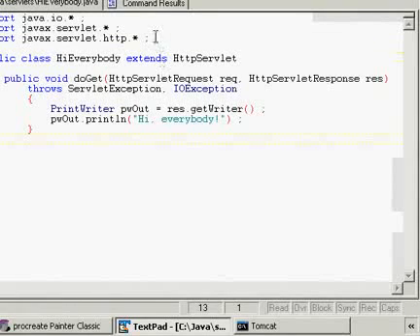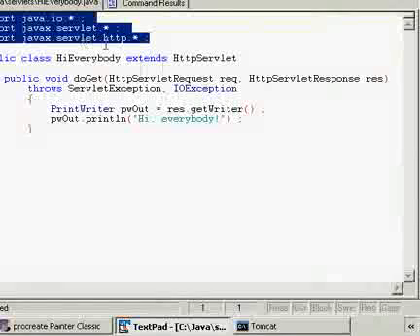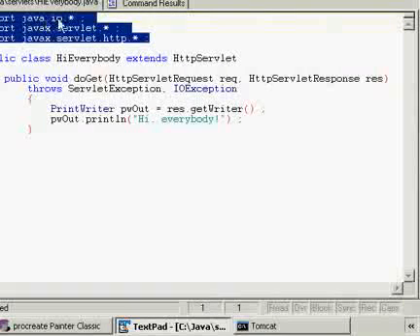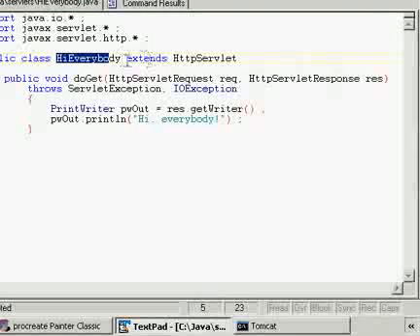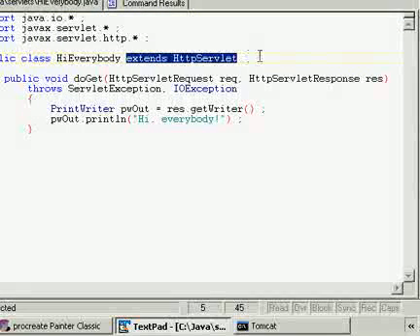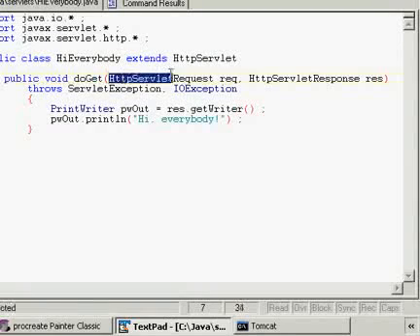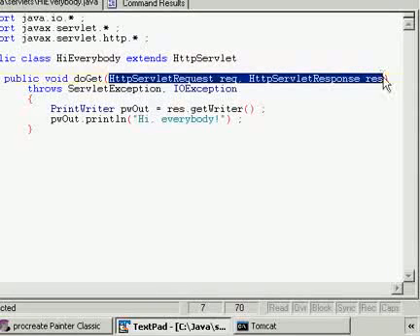Here I'm importing the three minimal necessary packages, java.io, javax.servlet, javax.servlet.http. I've written my own class that extends from HttpServlet. Here I'm using public void doGet, and I'm passing in the appropriate parameters, HttpServletRequest and HttpServletResponse.